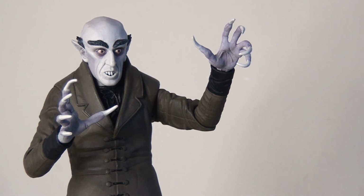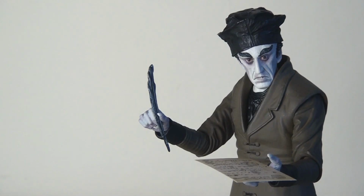I'm really, really grateful, particularly for the keys. I think they're very nice, actually on a chain themselves, which look really, really cool. It looks really authentic and realistic. Likewise, having the quill and the handwritten note, I think is a really cool piece, and the addition of the hat there is really quite striking.